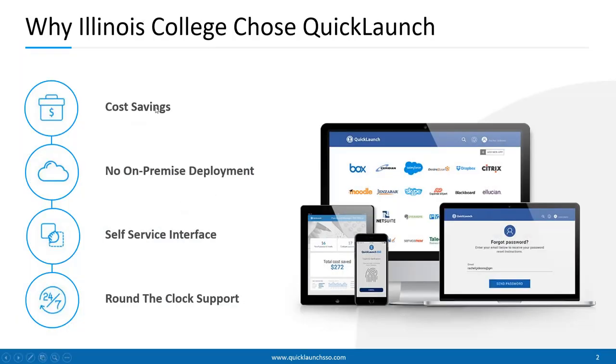Another nice thing about it has been that there's no server on our campus running this software. It is cloud-based, so we're a small liberal arts college, with an IT department to match. We're a small operation, so everybody wears a lot of hats, and so to get something that's cloud-based is certainly a benefit for us, where they can ensure that it's up 24/7, and we don't have to worry about that piece. So that's definitely a benefit.